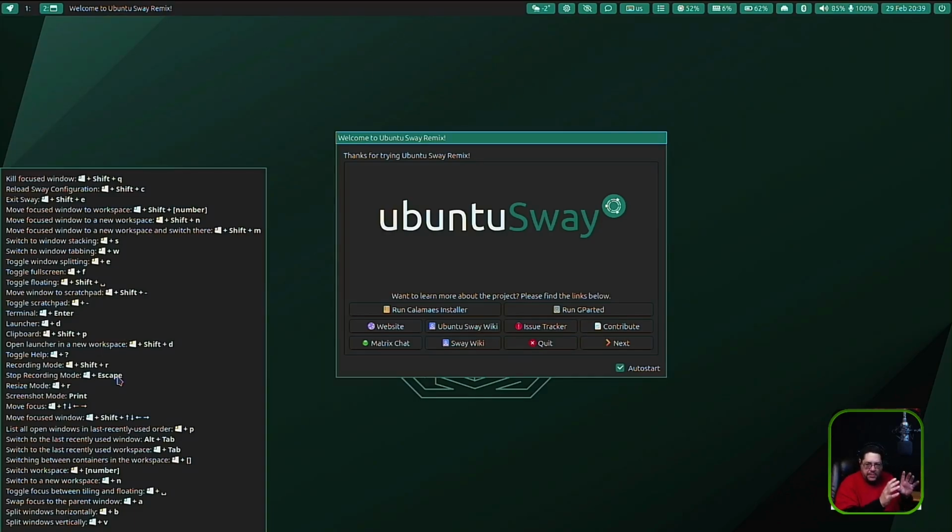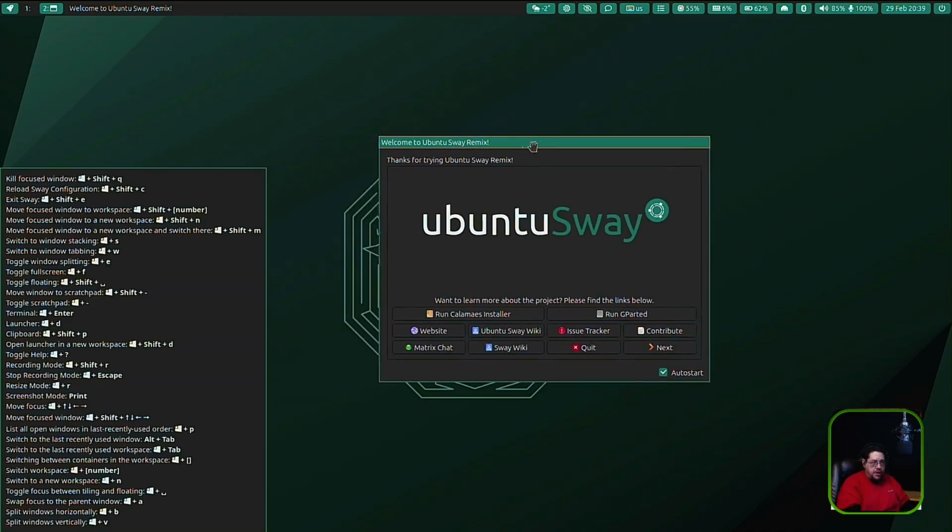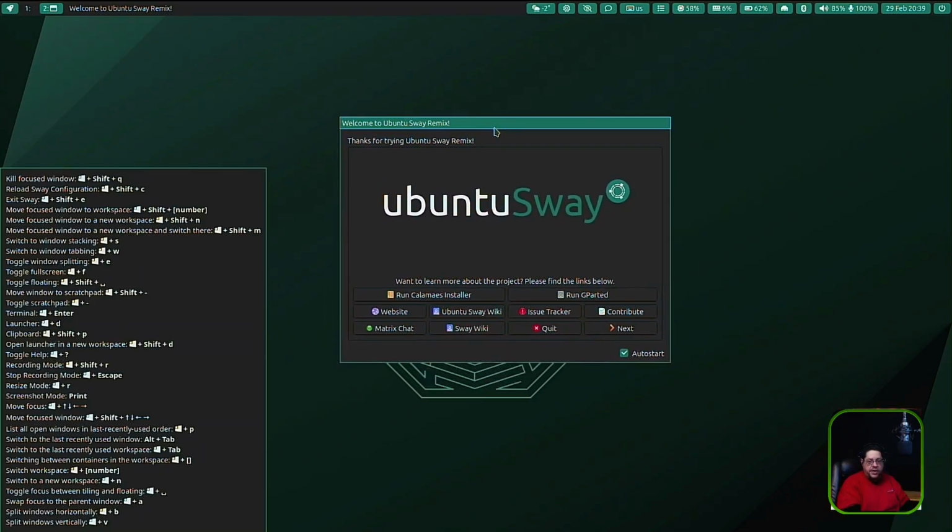Well, the only thing to remember is this: the window shift Q will close out of any window that you just opened. And if you need to go back to refer to this cheat sheet, it'll get rid of it. Because when you open a window, as we will show you, it'll open up maximum full screen and make everything go away, unless it's one that's already configured to be floating, such as this welcome menu one. This was configured to be floating in the window manager configuration file. But let's go ahead and take a look at this window thing.